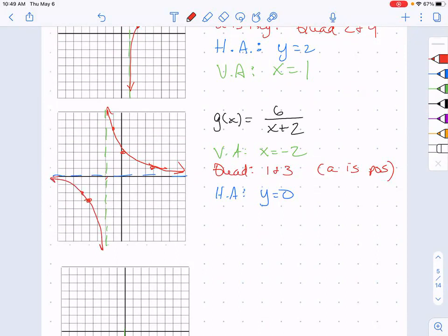Does that make sense? So you do need to show me some specific points on the graph. Do that smartly. Don't just plug in random numbers and connect the dots. Look at the vertical asymptote. One of the ways that I can figure that out is the vertical asymptote is at -2. Give me a number that's an easy factor of 6. 3. Count 3 units away from the vertical asymptote. That will give you a number that's going to be evenly divisible by 6. Does that make sense? But if you plug in just a few numbers to see the basic shape, it will give you an idea of the graph.